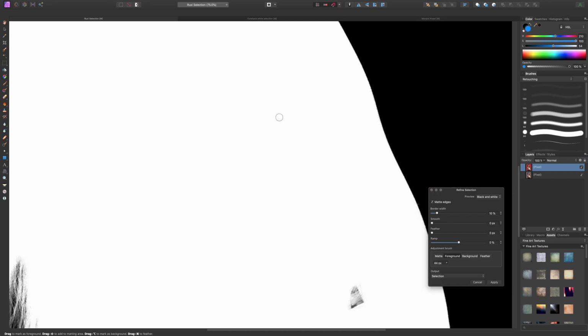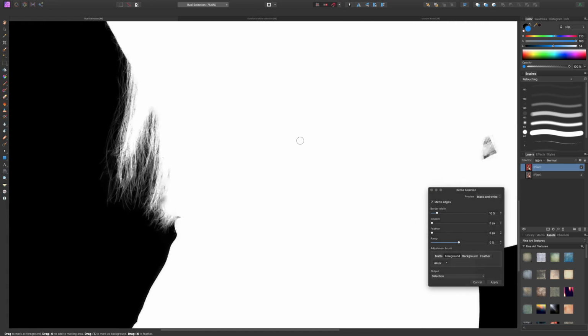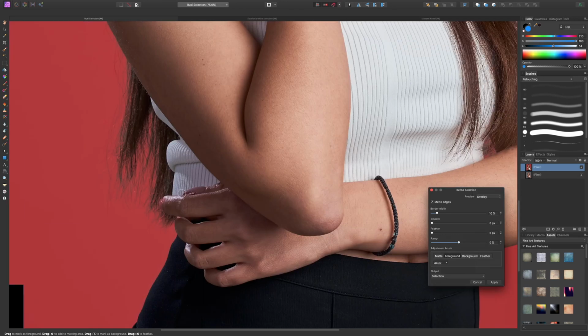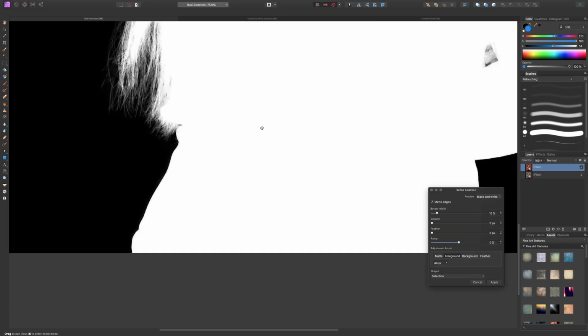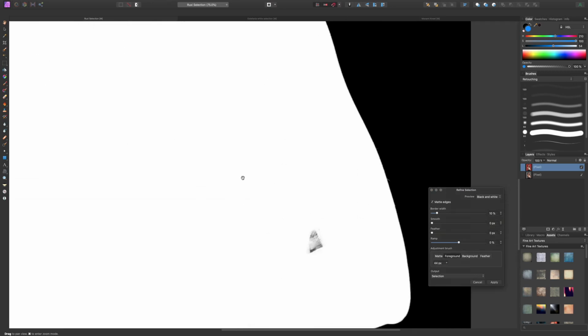So what we can do now is change our adjustment brush to foreground and paint over that. And what that does is basically force Affinity Photo to say, hey, this is the foreground, so make that white. And it's like, all right, cool. So you can see here, that's where her finger is, but some of that red, or some of that background, is bleeding into her finger. So we can do the same thing with our foreground brush selected. We can just paint over that, and that tells Affinity Photo, hey, that's the foreground. We can go back and look at our black and white mode, and we can see it fixed that. And everything else seems to be okay.